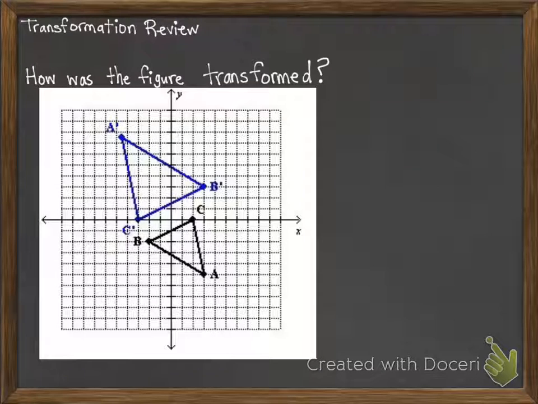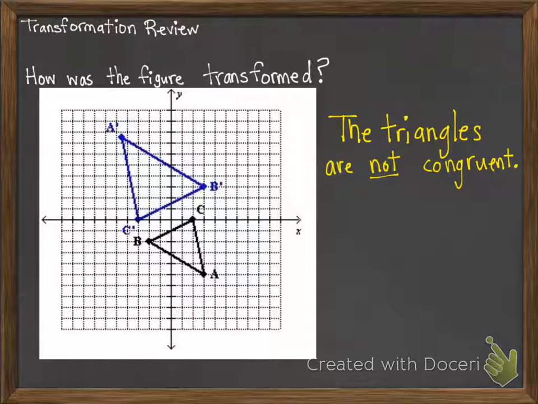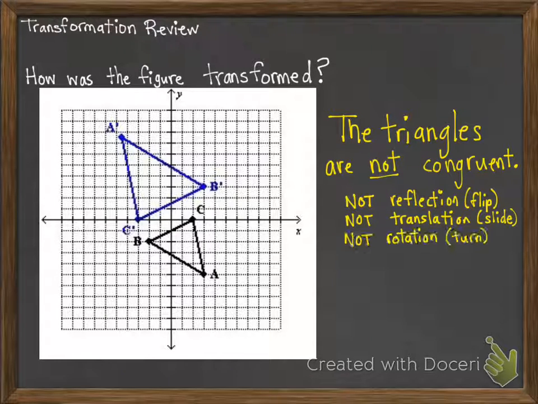If we need to identify which transformations happened to a shape, we need to first think about whether or not the shapes are similar or congruent. In this case, the 2 triangles are not congruent, which means that it's not simply reflected, translated, or rotated. It might possibly be dilated, though. Dilation changes the size. We need to look at coordinates for the points and see whether or not each coordinate was multiplied by the same number, called a scale factor.